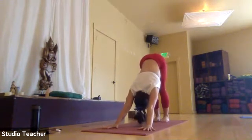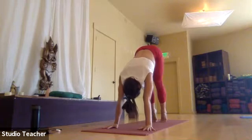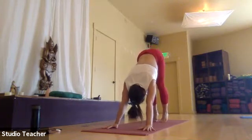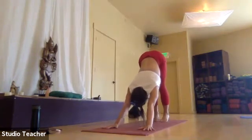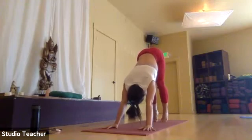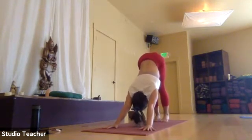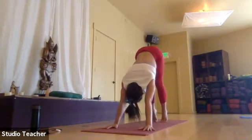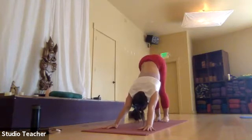We'll inhale, lift the heels, come up onto the tippy toes. And then exhale, settle the heels down towards the mat. Couple more. Inhale, come up onto the toes, lift those hips even higher. Exhale, settle the heels down, breathe into the back of the legs. Last one. Inhale up onto the balls of the feet, nice job. Exhale, settle the heels down.